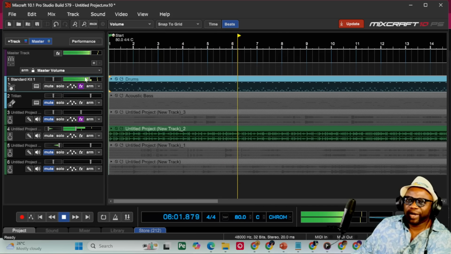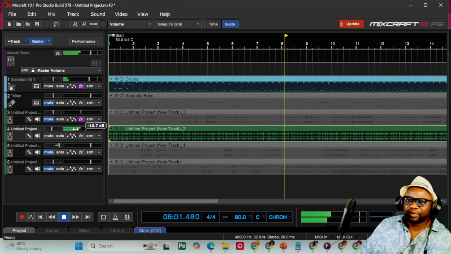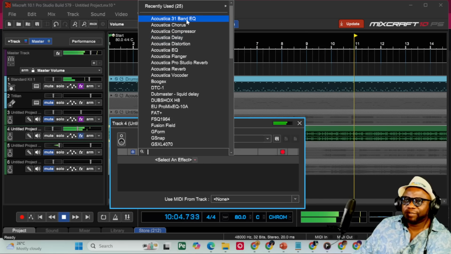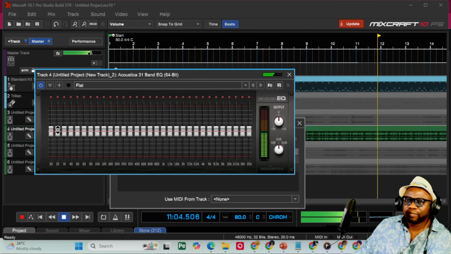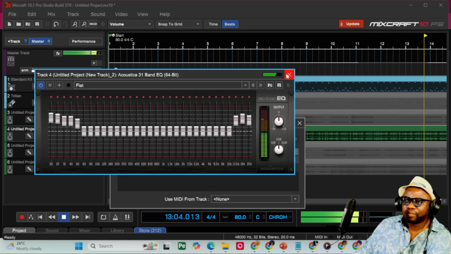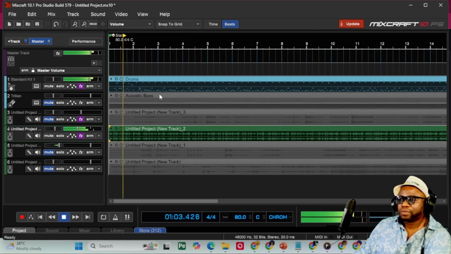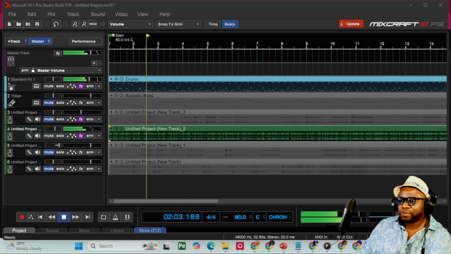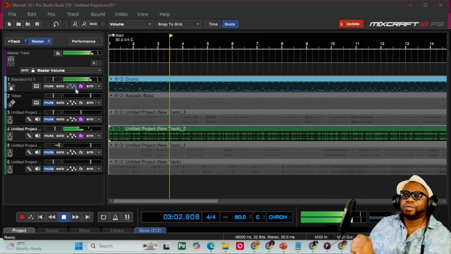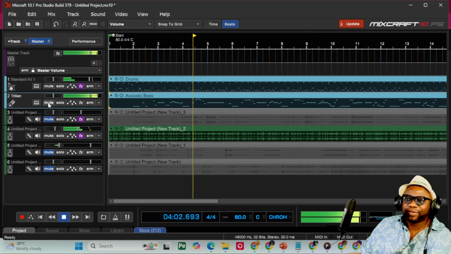And I'm doing this real quick just for the illustration, but I could blend my drums. Could also add some EQ to my drums here. Okay, then I could bring in my bass.